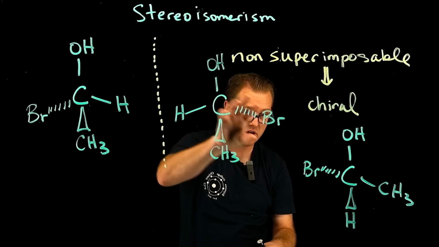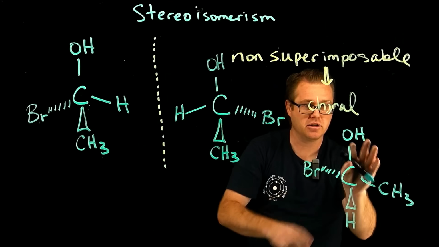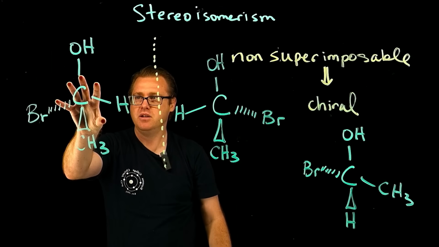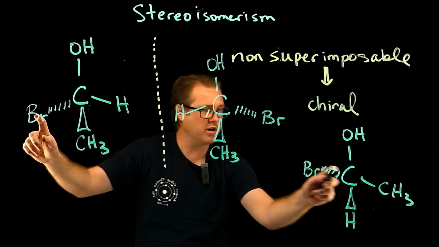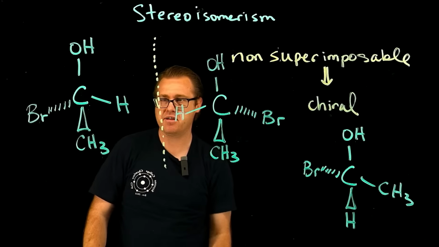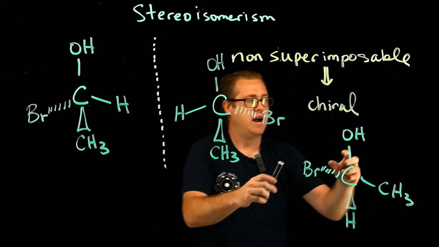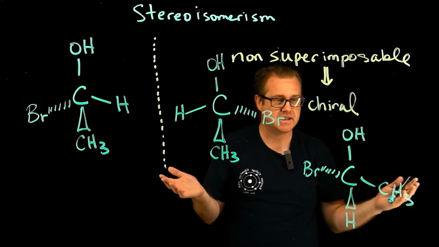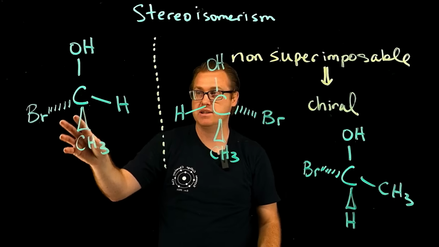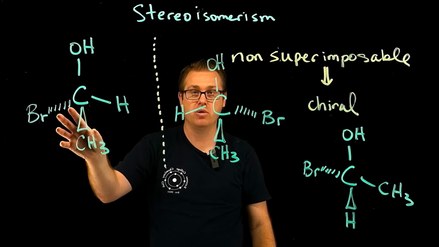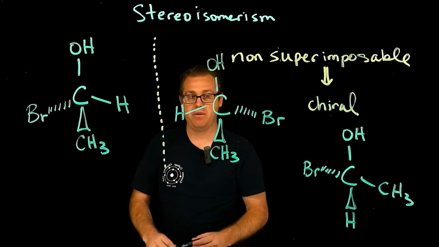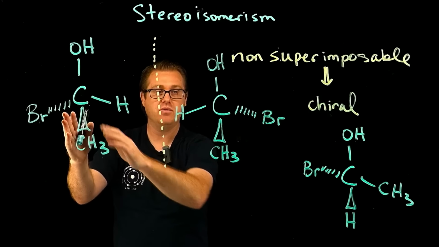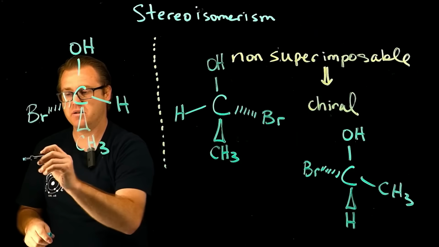So I've taken the reflected molecule and spun it to look like this. Now can I take this and superimpose it on this guy? Well, the bromines and OHs and carbons work, but now the hydrogens and the methyl don't. And so I keep spinning and I keep trying this out, but ultimately what happens is it does not superimpose. It can't. It's non-superimposable. And so when we have the reflected molecule that's non-superimposable to the original, that molecule right here is going to be chiral.